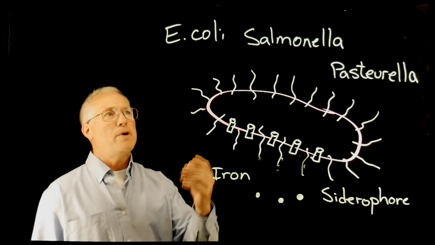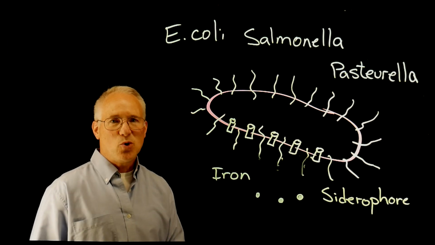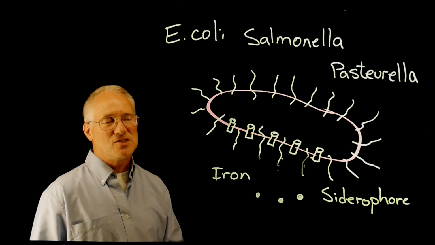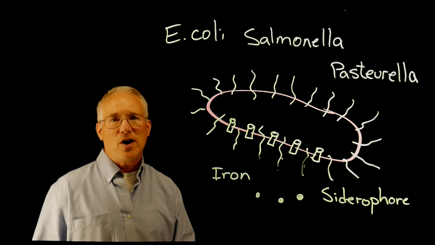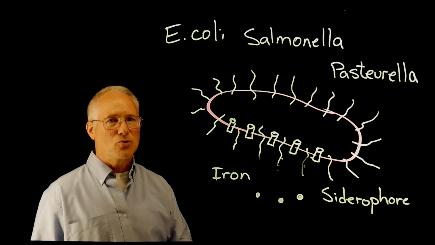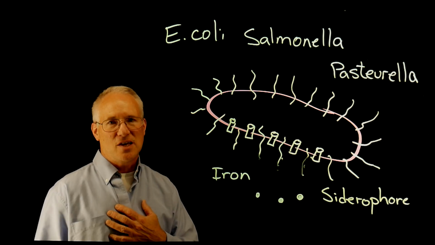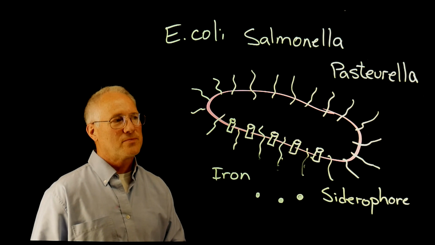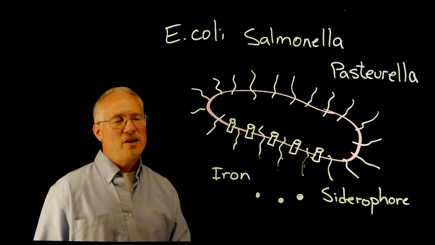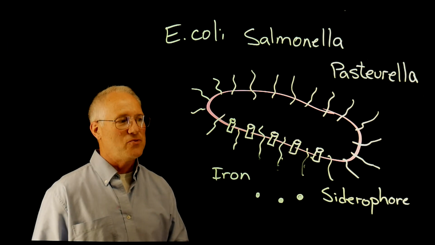When a gram-negative bacteria such as E. coli or Salmonella enters a host animal and begins to cause disease, it needs to acquire iron from the host. Iron is essential for bacterial growth and survival, just the same way that oxygen is essential to the host animal. To acquire this iron, it needs to take it away from the host proteins such as hemoglobin and lactoferrin.